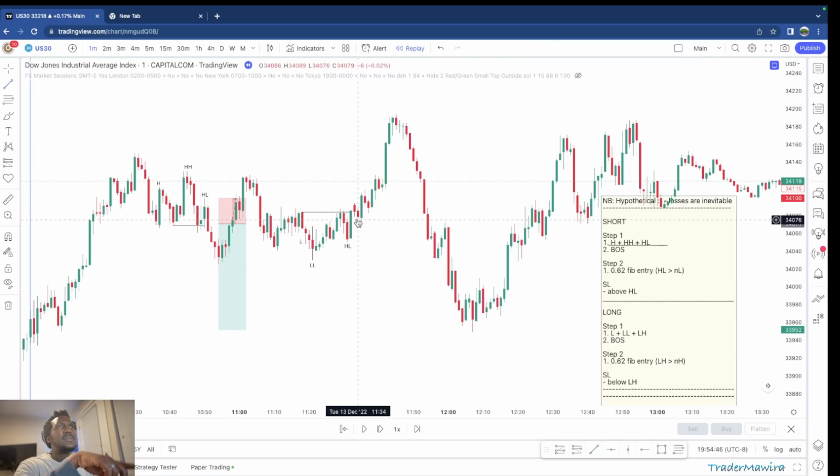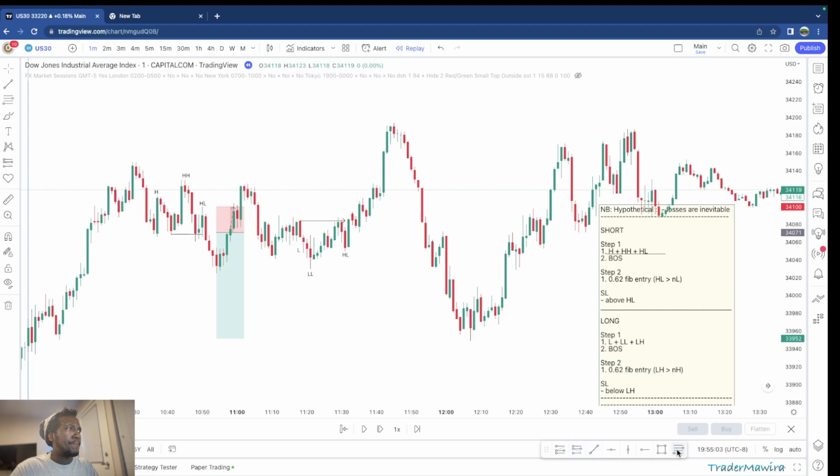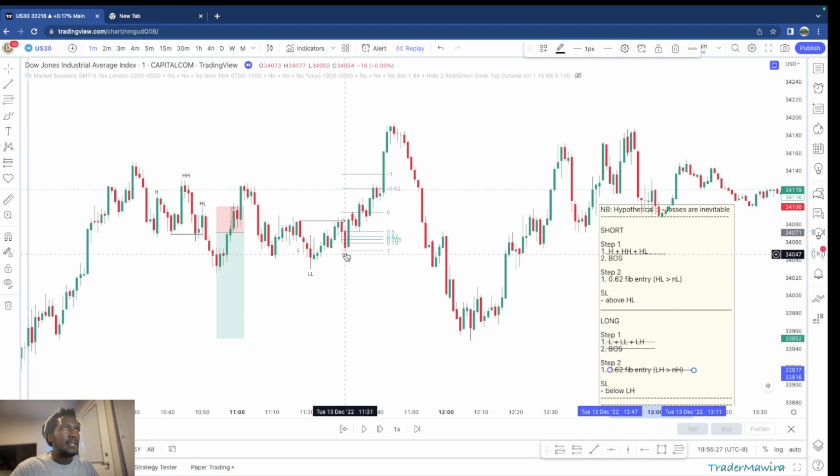As you know, my break of structure is when price, the candle on its way up, closes above that high. That is good enough for me for a break of structure. This is also kind of a good displacement for me. So okay, what we do is we take our fib from the higher low to the new high. We're going long, so we do have a low, a lower low, and a higher low right there. Then we have a break of structure, and we just set up the fib entry, which is from the higher low to the new high.